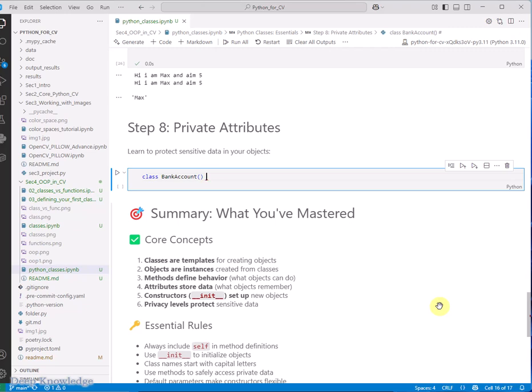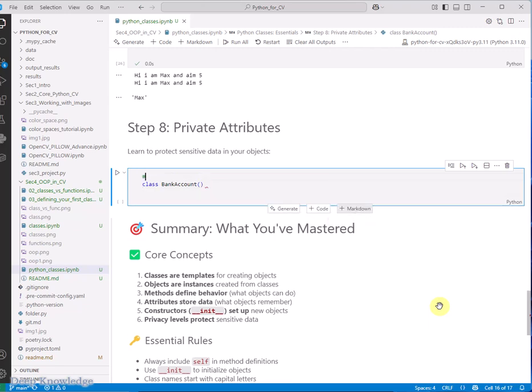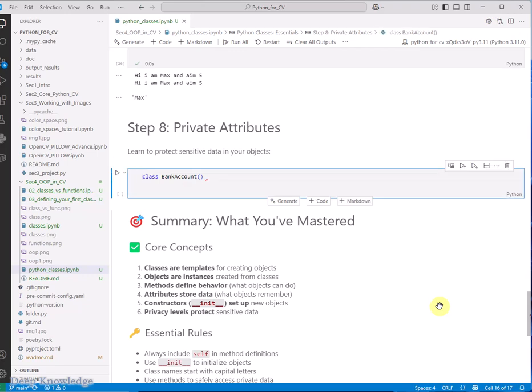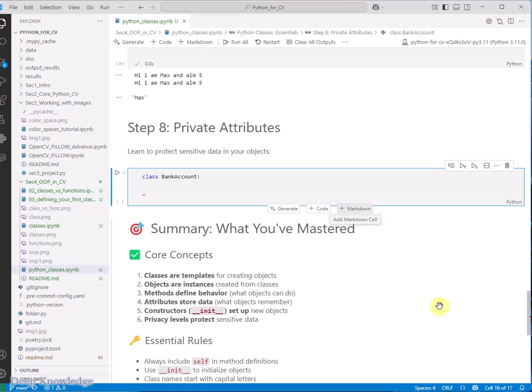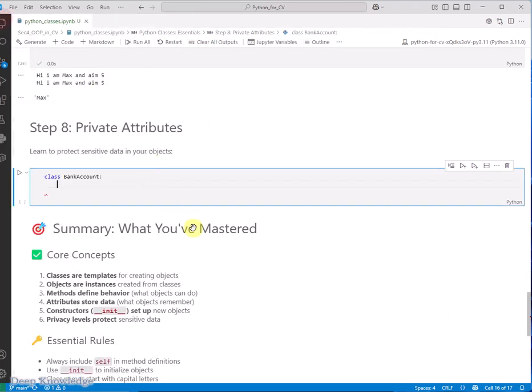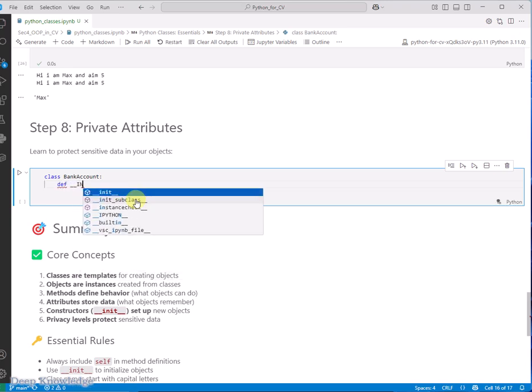or maybe StudentDegree, like this. So try to make it in this order. And I have defined the class BankAccount, and let's define the initialization function, the init function.